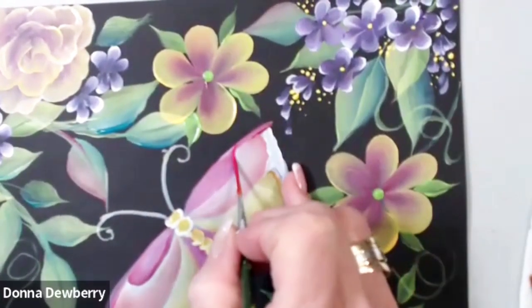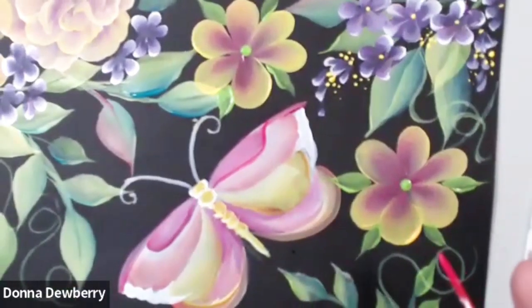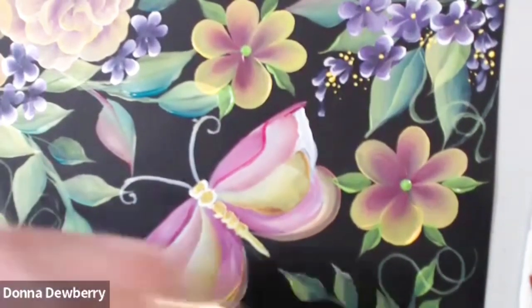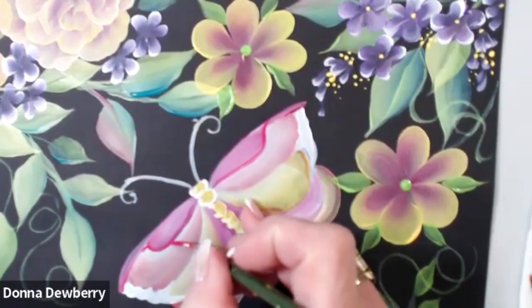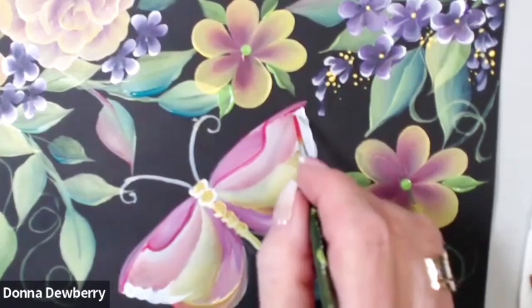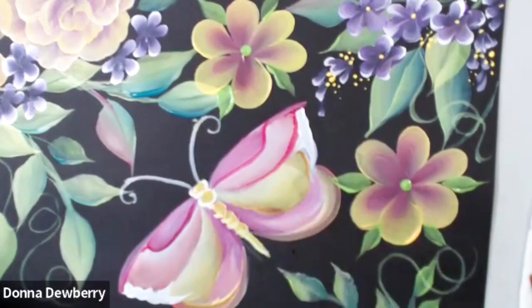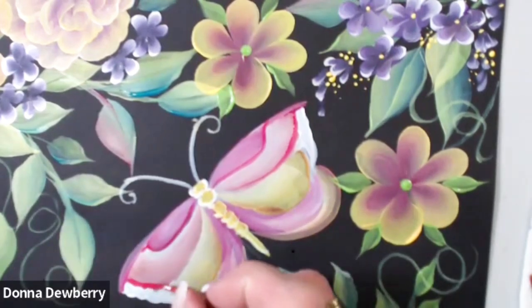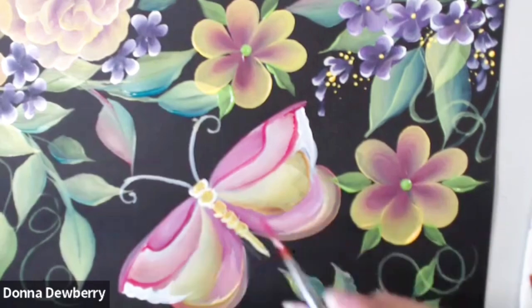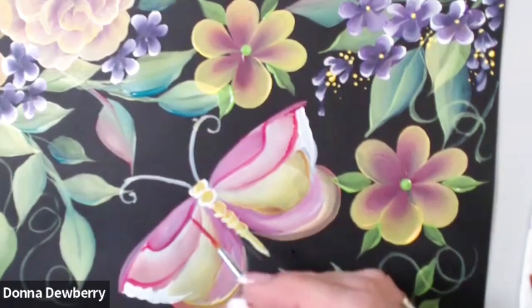So I'm going to come right along here. And we need a little bit darker detail. And make yourself, this one already has some, but it's real important to make yourself do from one side to the other to get the same detail so it looks uniform on the butterfly. Okay. And I keep picking up more of that pink.